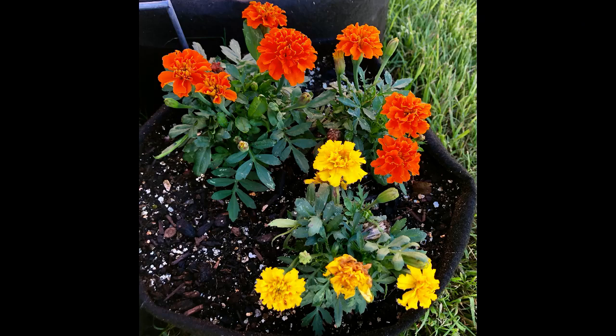So next I want to talk about nasturtium and marigolds. These two I'm going to pair together because they work very similarly for your squashes, and they work very similarly to help out with different pests. So especially nasturtiums here, they are fantastic at repelling squash vine borers. So if you have any issues with squash vine borers, plant some nasturtiums around your squash plants and see if you can help with that.